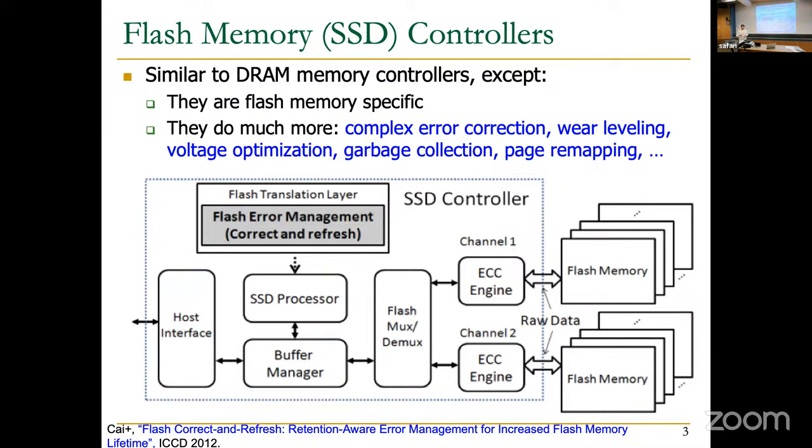They're flash memory specific. They're different technology, and these have to be specialized to the technology they're working with. And they do much more complex operations like error correction, because fundamentally these flash cells are very error prone. Out of manufacturing, they come with a ton of errors, and we have to use ECC techniques, error correction techniques, to deal with those errors. And there is something called program erase cycles. The flash memory has endurance problems. So you cannot update the values in the same flash cell more than hundreds or thousands or tens of thousands of times, depending on your flash technology.